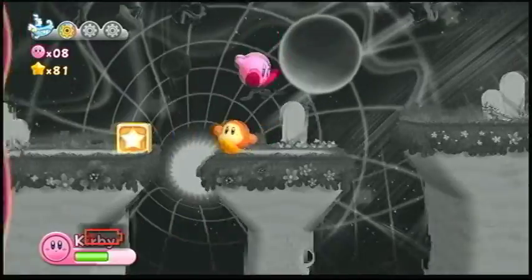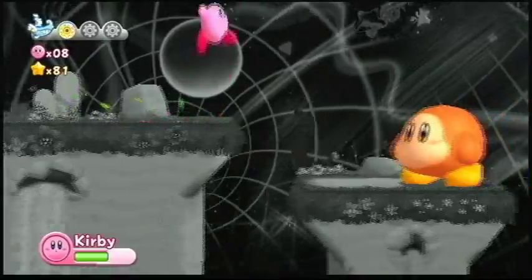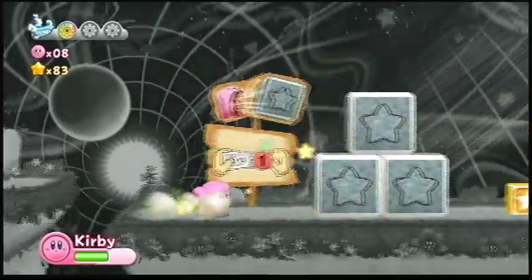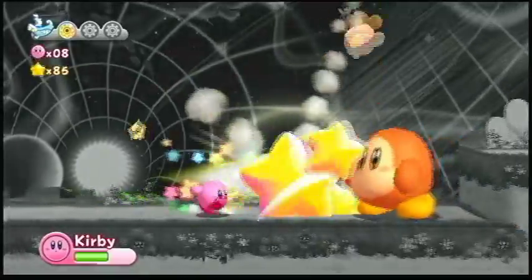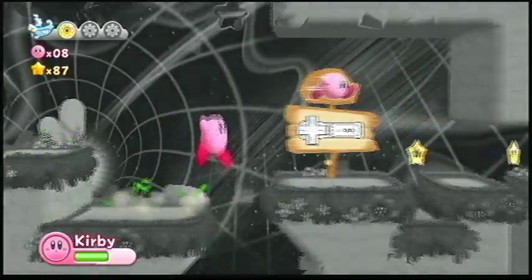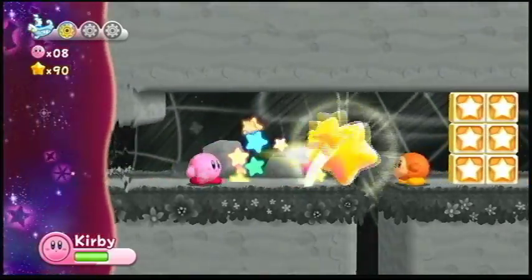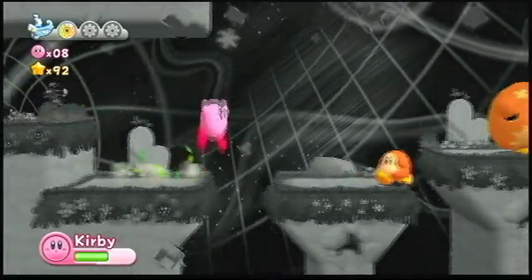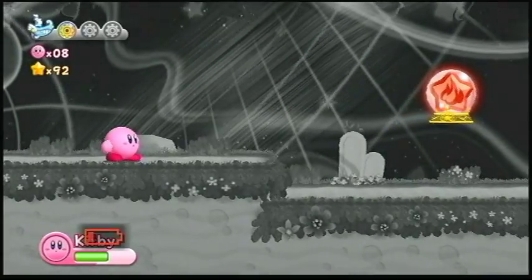But what you want to use the super abilities for is going into these little extra areas right here, where you basically have an obstacle course of sorts. You have to outrun this little wall of crushing death, and you have to make it through all these obstacles without your copy abilities as well. Think of the secret areas in Super Mario Sunshine, in that you don't have your signature ability with you, and you just have to survive the onslaught of everything. That wall will catch up to you no matter what you do, so just be careful of that.